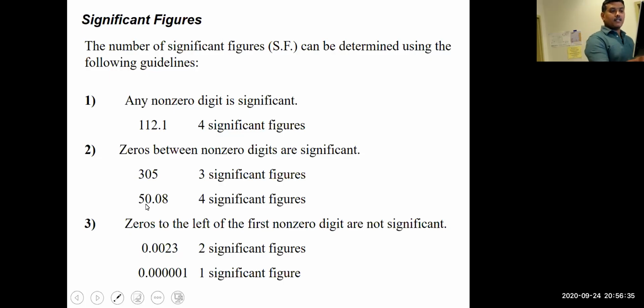So the zeros on the left side of a number are never significant because zeros are saying what the decimal place of the measurement is, but they are not actually part of the measurement. So the measurement here for this number 0.0023 starts only at the third decimal place. The zeros just say what the magnitude of the number is, but they do not add any accuracy. So those zeros are not significant if they are on the left side. Again, even in this number, these zeros are not significant, so you only have 1 significant figure here.